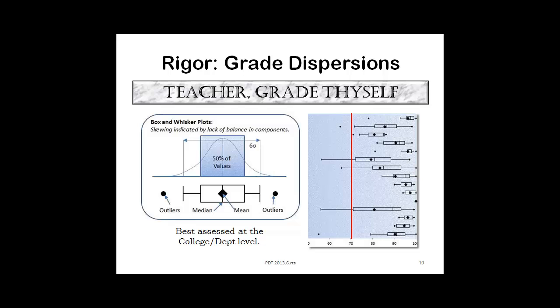We're not paying instructors to hand out grades. We're teaching instructors to teach and then to hold students accountable for learning. And one of the ways we do that is through the use of grades. If you look at the second instructor down from the top, that's a pretty good distribution.